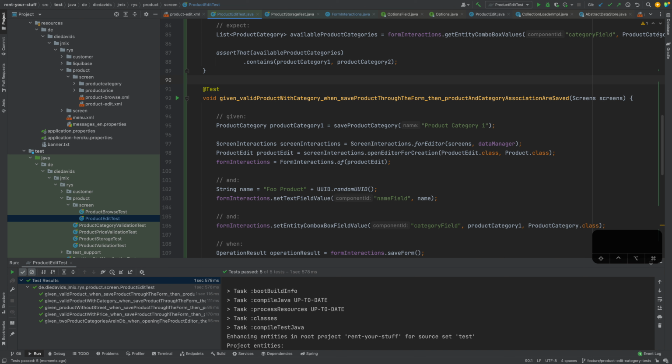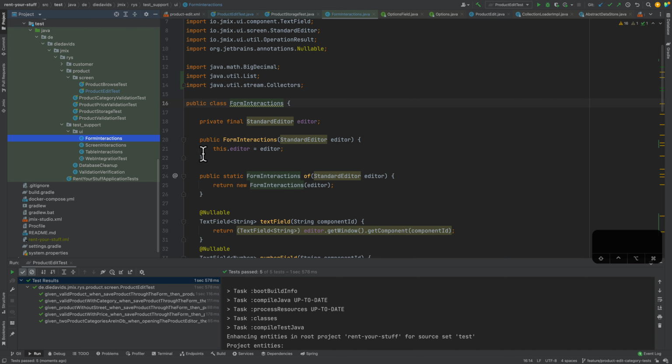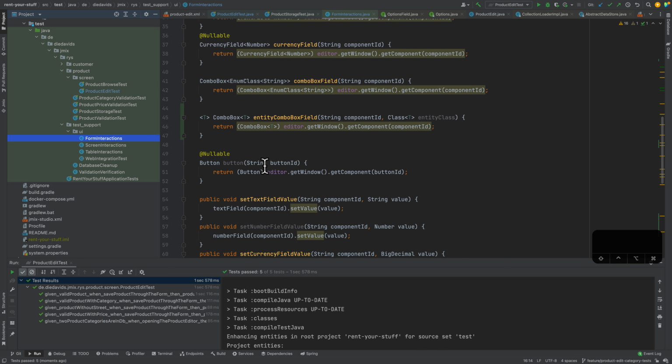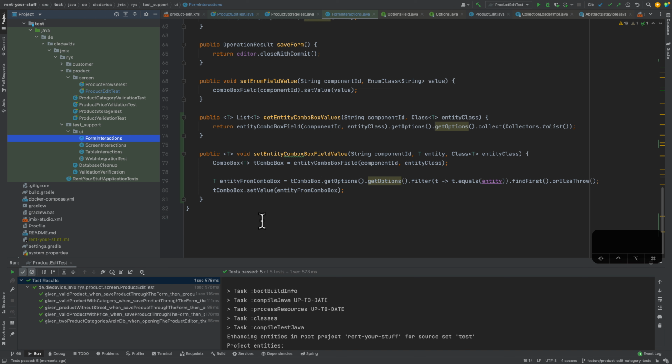Perhaps let me give you a little bit of context on this whole form interactions. I've talked about that before slightly, but as you see now, this grows and grows, and you can think of it as almost a proper super small framework in itself to interact with the web integration test APIs from Jmix. And probably this should normally not be in an application. I'm not sure if we are all supposed to write this kind of stuff on our own. I think there is a lot of room for improvement for this whole web integration testing in Jmix.